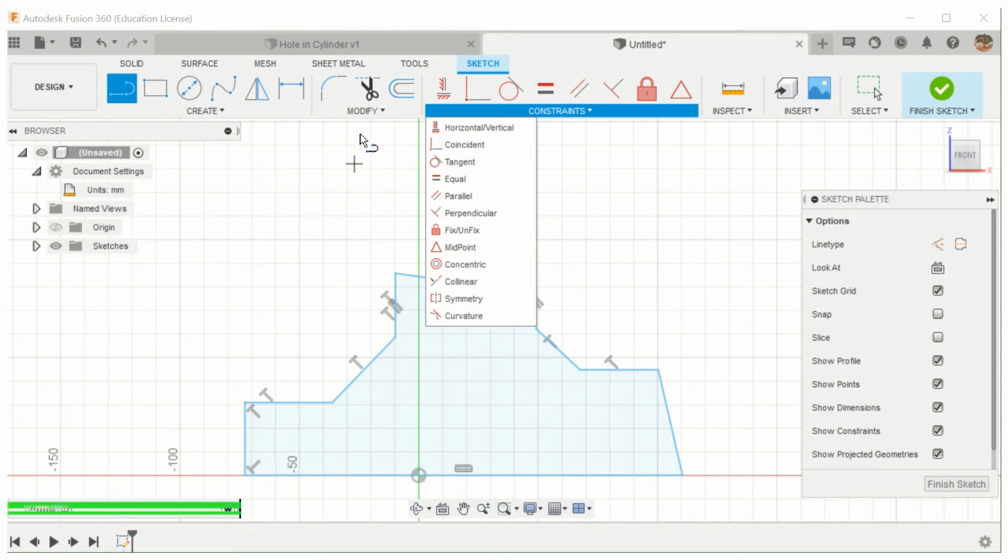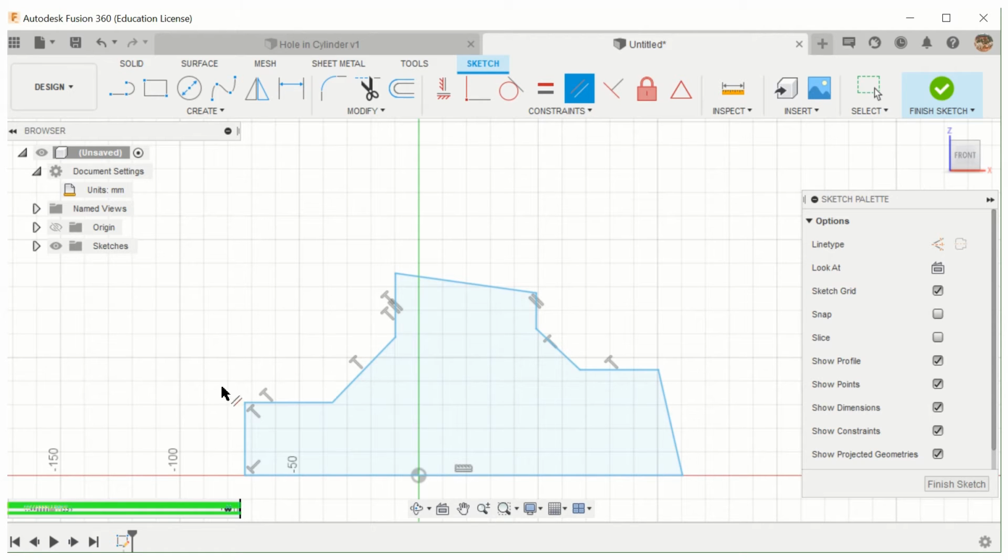First one is our 2 and 10 parallel. That's this segment over here on the left and this one on the right, and they are clearly not parallel. So to force them to be parallel, I'll click my parallel constraint. I'll click the first line and the second one, and notice what happened. That was awesome. Because line 10 wasn't constrained in any particular way, it made line 10 parallel to line 2. And you'll notice the little parallel constraint icon popped up there.